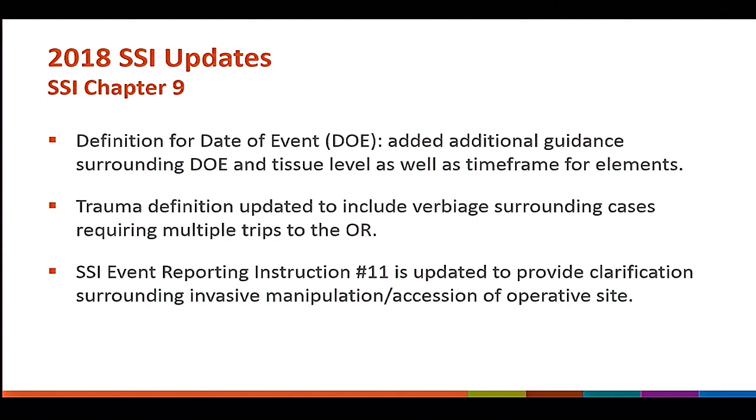So a few of the SSI updates for 2018 include, we've updated the date of event to add additional guidance surrounding tissue level and time frame for elements. We've also updated the trauma definition to cover some cases requiring multiple trips to the OR. And we've clarified the invasive manipulation accession SSI event reporting instruction. This list is not all-encompassing. They're just some of the highlighted SSI updates. And we'll be covering these more in depth later in the presentation.